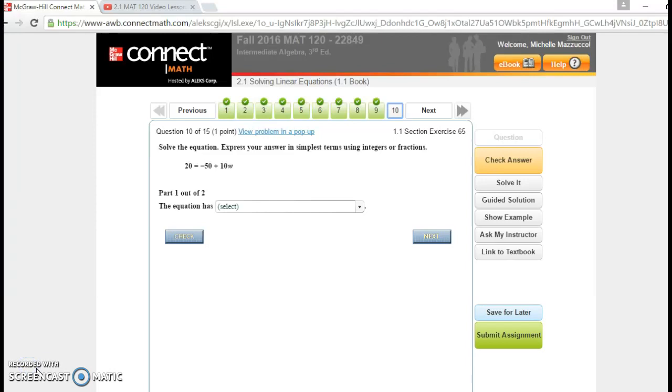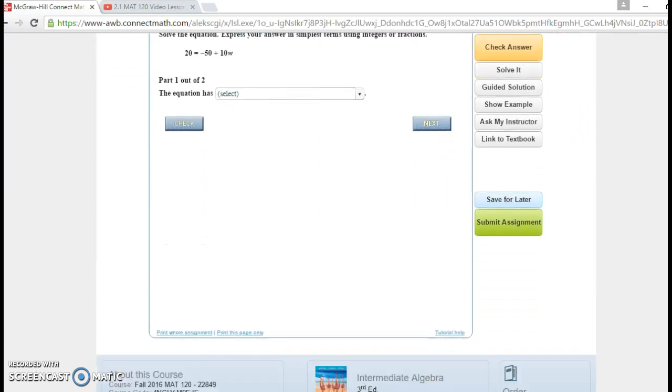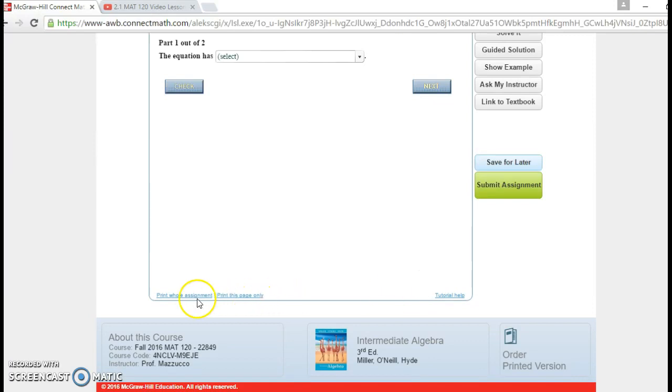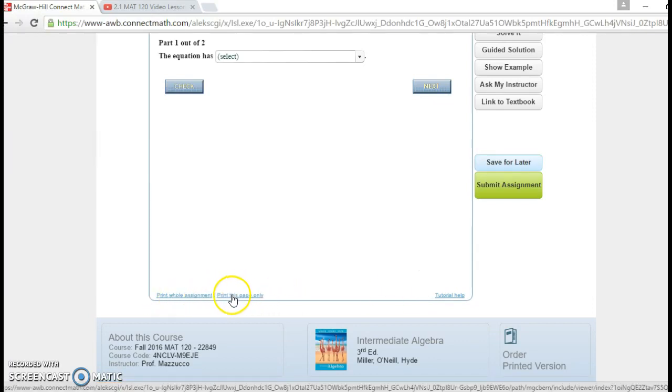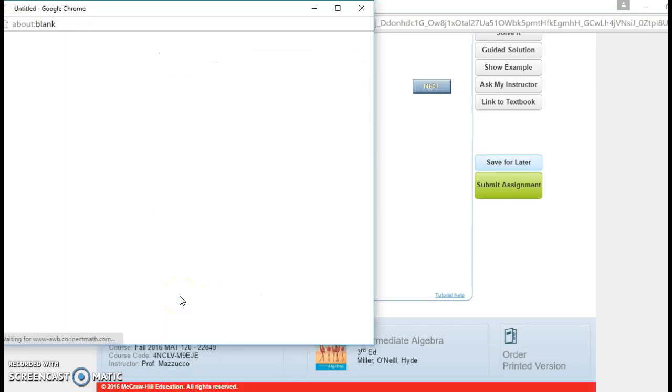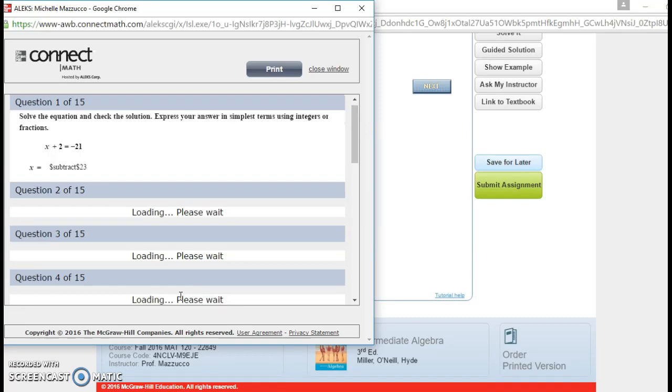Now, if you're somebody who does not want to sit in front of the computer to do homework, and you would prefer to go sit on the couch, or maybe you're going on a trip and you're not bringing your laptop and you want to work on homework, then you can scroll to the bottom of the page, and I know it's really small here, but it says print whole assignment. I wouldn't probably click print this page only unless maybe you were coming into office hours and you just had a question on this particular problem, but you would click on print whole assignment, and then it will load the whole entire assignment. Notice it has the answer to this because I already answered this particular problem, so it told me the answer I had.